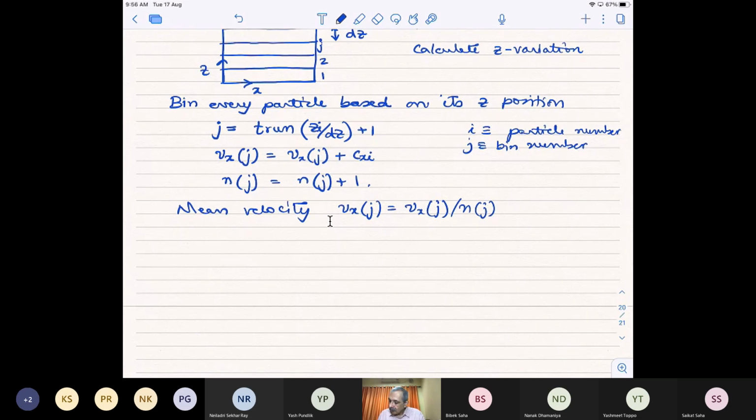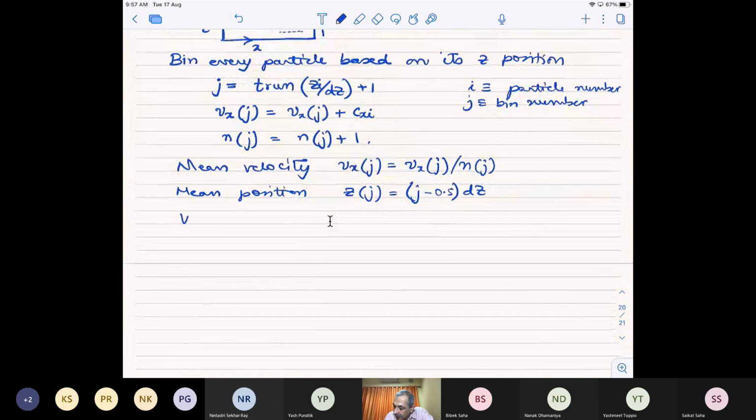And of course, the mean position is z of j, which is equal to j minus 0.5 times dz. That actually corresponds to the middle of every bin. That is the mean position. And of course, you can also calculate the volume fraction, or you can say number density if you want.